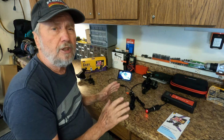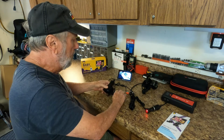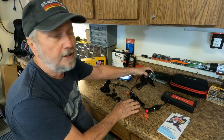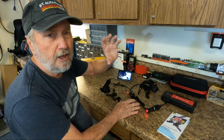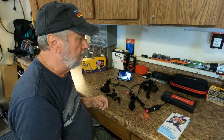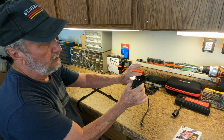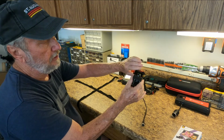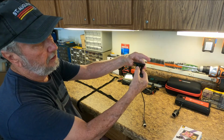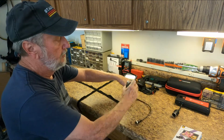So everything works. Now we're ready to install it in the car, and we're going to show you both of these applications and how to mount the camera onto the back of the headrest, or on the headrest of the back seat, depending on which side you want to mount the baby's car seat. The camera could come like this with the little connector that's going to attach to the headrest. So to take it loose, you just loosen this up, and then this just pulls off.